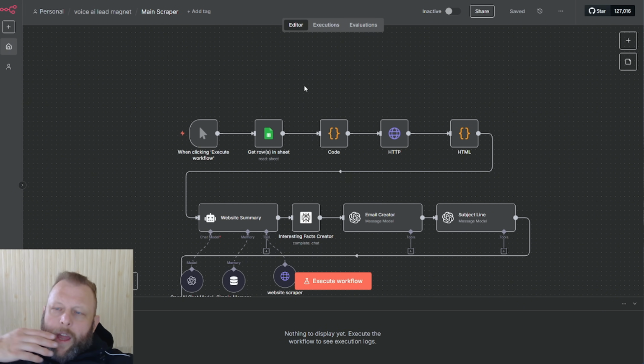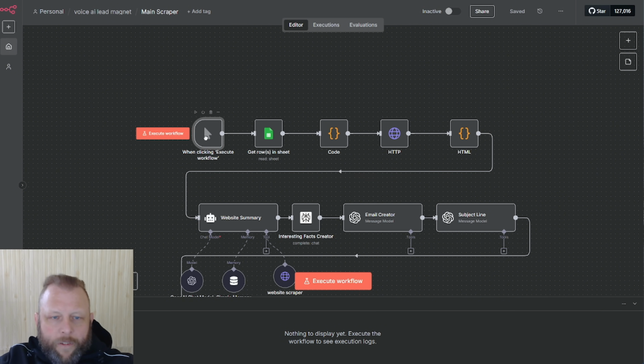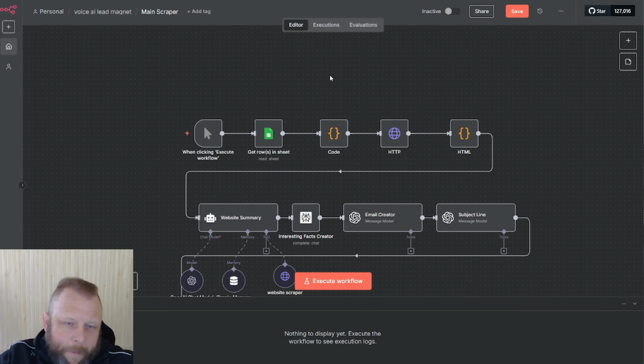I'll show you what each module does. So I've kept the module codes name down the bottom. So when you add it, it will just be the normal ones down the bottom for it. But we'll go for it. So a manual trigger because we're gonna manually trigger it.